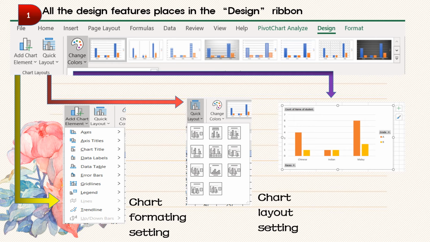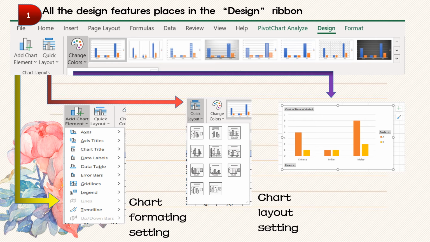In the chart layout, you may select and organize your charts. You want to set the axis, set the title, select the data label or whatever, organize your legend, where to put it, and add chart elements. All this you may set here.